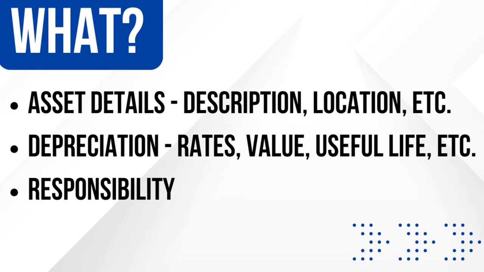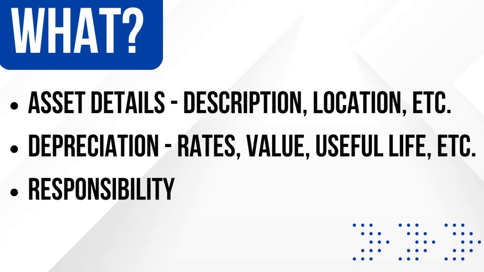So what is the fixed asset register? It is a document that contains lots of information about assets within a company, business, or other entity. And generally, the information that it includes are the things listed here. So you would expect to find on the fixed asset register all the assets that the business currently owns, a description of those assets, and also the location of those assets.